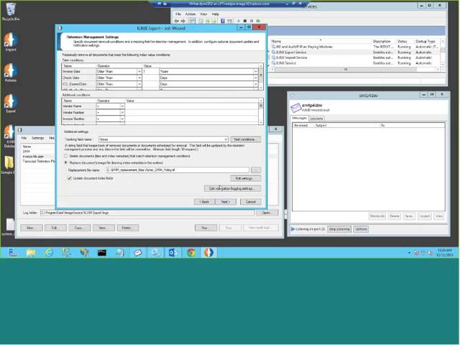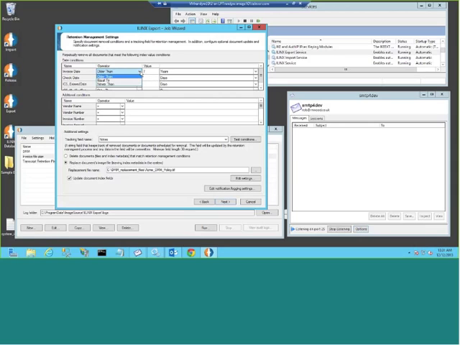These are the real guts right here, the retention management settings. In the first list here, we see all of the available date parameters for this particular document type, invoices, that I've selected, and this is a combination of system date fields and user-defined date fields. Now, typically what you would probably do is use the system-defined field, the entered date, but just so we can demo it here, I'm using a date that I created, the invoice date, so that we can go in and spoof some data pretty easily.